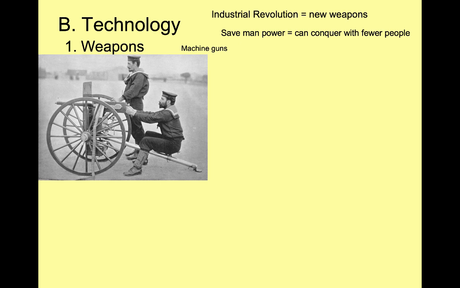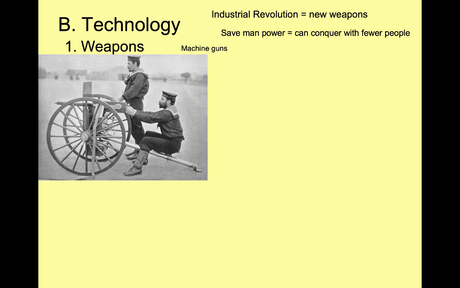The Europeans were able to conquer the Americas, but they couldn't conquer Africa for various reasons in that time period, and they couldn't conquer South Asia, and they couldn't conquer East Asia, because there were just too many people in South and East Asia and not enough Europeans to go and conquer it.